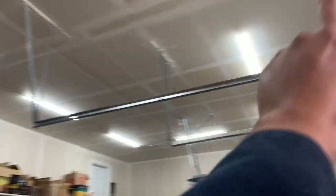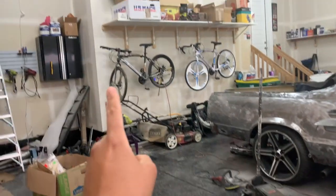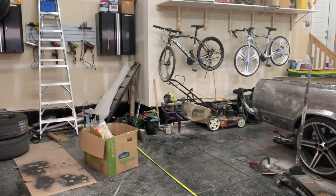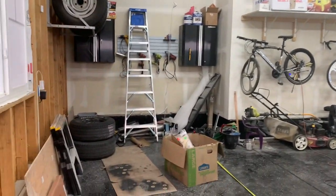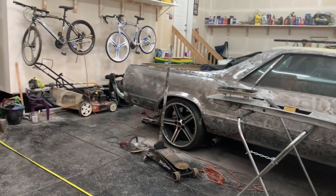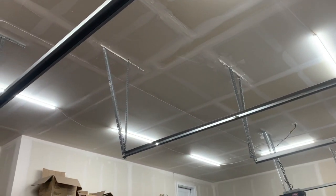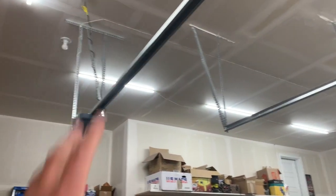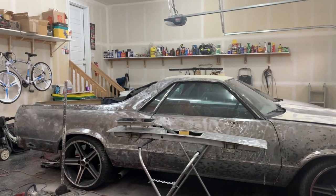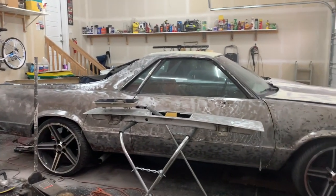This is a garage build, it's not a professional paint shop, so this is just how I have to do it. Since I'm not going to have to walk around the front or behind the car, I'm good to tape off just from the corner of that wall over. What I'm really concerned about is just being able to park the car into that space - from the corner of that wall to this wall is pretty much all I'm concerned about. The booth will just sit ready to go until we can get everything finalized to take care of everything.